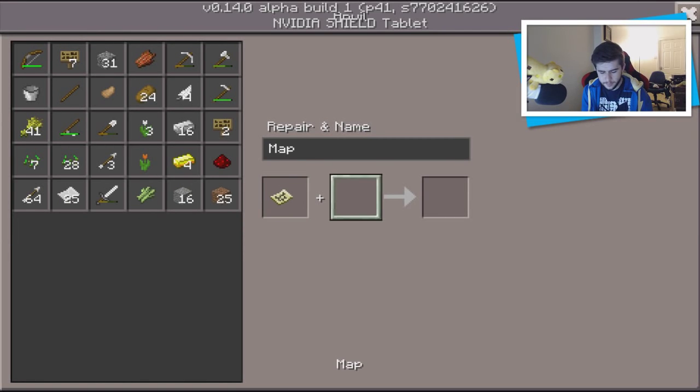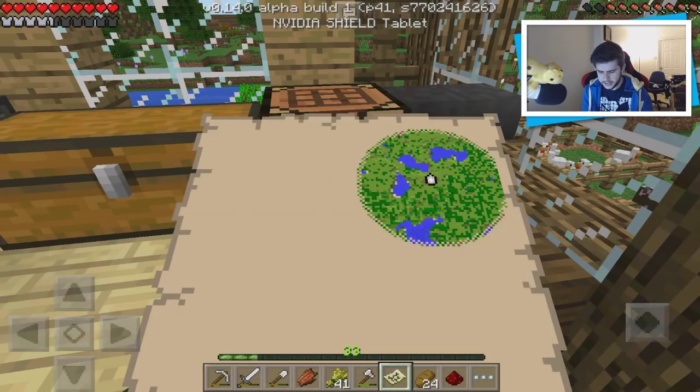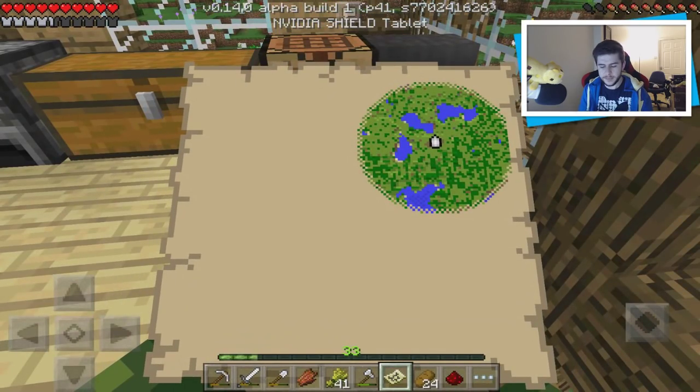If I do this again, will it make it even bigger? 1, 2, 3, 4, 5, 6, 7, 8. It will. We can continue to make... Look at it! That's how we want it to be! This is exactly what we want to happen.